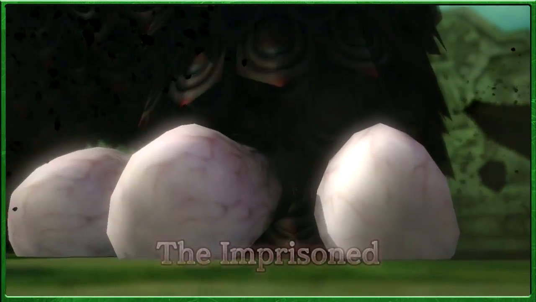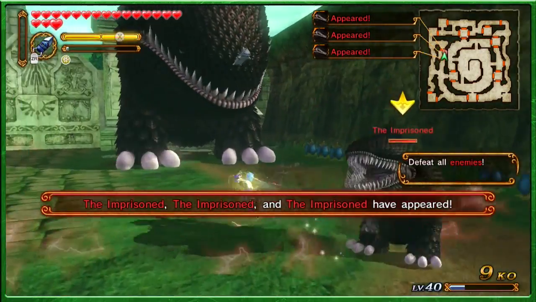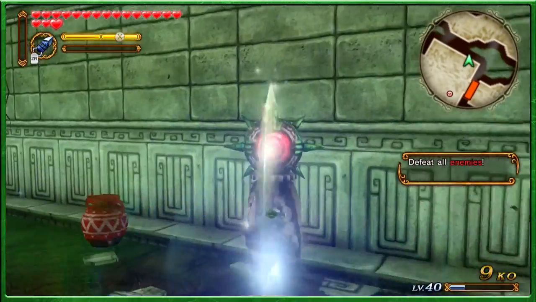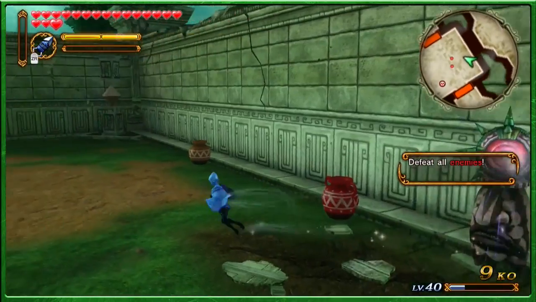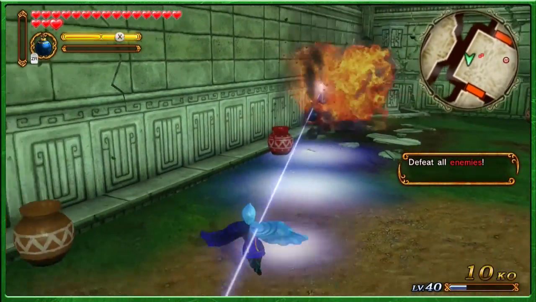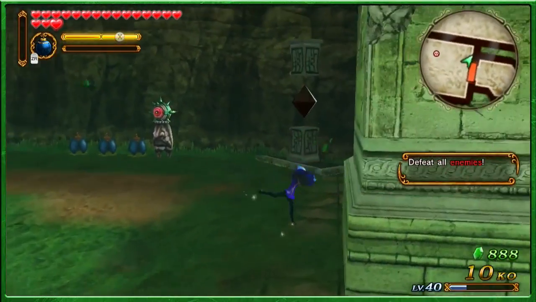Not a foe I really want to face in cramped confines, wouldn't you say? Oh, and a tiny Imprisoned there. The Imprisoned, and the Imprisoned have appeared. That is very much the wrong item to use there. Alright, let's try to take out Beamos first. We can work on other things after the fact.